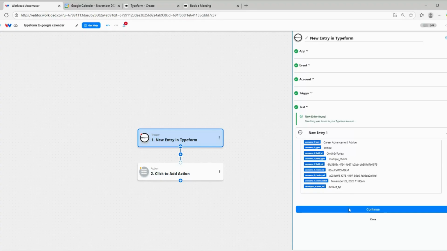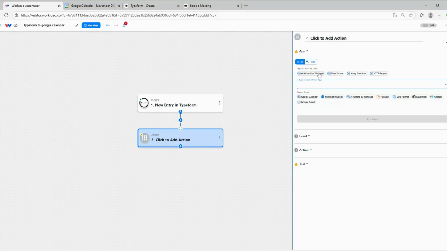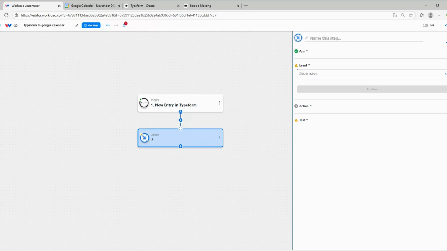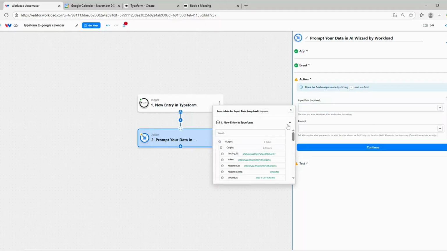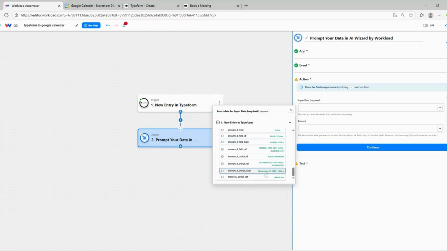For our step 2, we're going to select the AI Wizard by Workload, which is in our popular built-in tools section. The event is going to be prompt your data. The input data is going to be the date that came from my form.